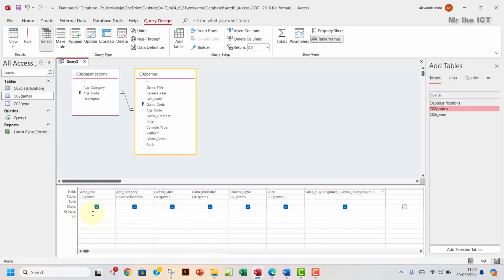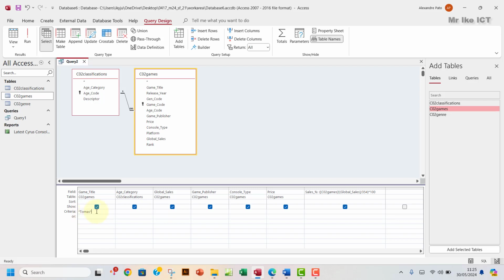So under the criteria here, you want to have the wildcard. So I'm going to start with an asterisk. The asterisk will tell Access any word or letter that comes before, and then of course I'm going to paste Thomas. Then any word or letter that comes after, that's what the next asterisk will do.